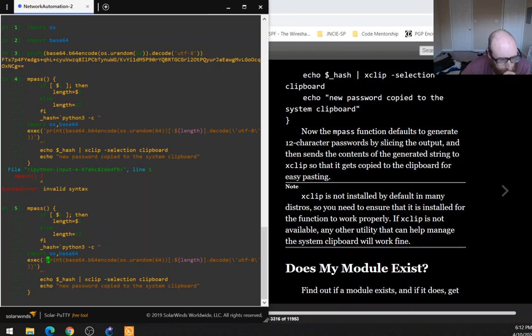This needs to be double quotes. That's not what it says in the book, but I'm pretty sure it has to be that way. Or wait, no, it doesn't. God damn it. It doesn't, because there's backslashes. Because there's escapes, it doesn't have to be like that. Huh.